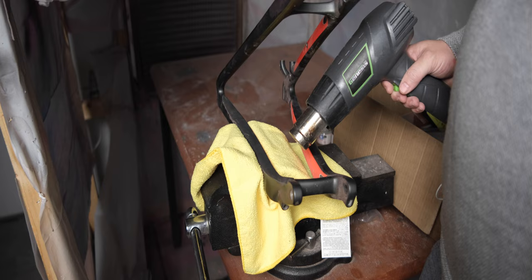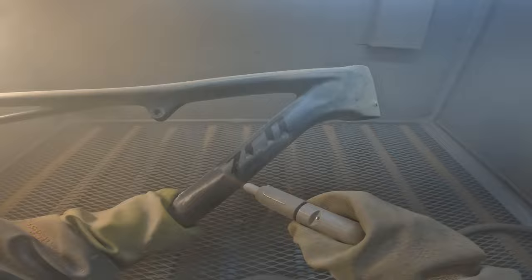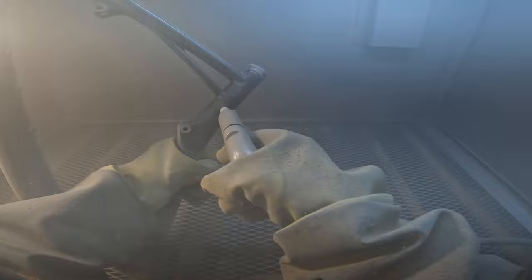I recently acquired this very scratched up and abused 2018 Specialized Epic for a good deal, and I knew it would be the perfect bike for my youngest son, who has outgrown the last dream build that I built for him. But while I'm extremely confident when it comes to powder coating metal frames like I was with that project, spraying carbon frames still scares me. No way around it though, I need to get better at it, so what better project for me to practice on than this beat up Epic frame set for my own son.